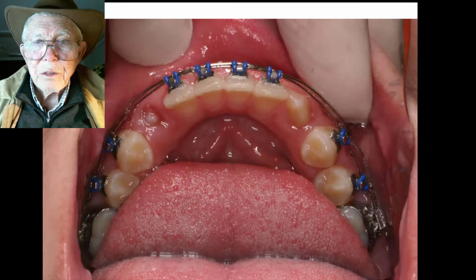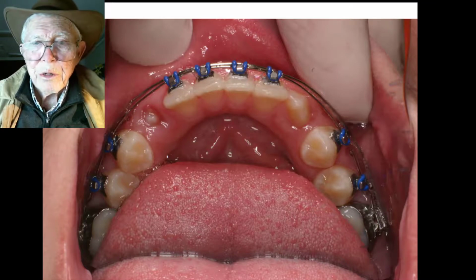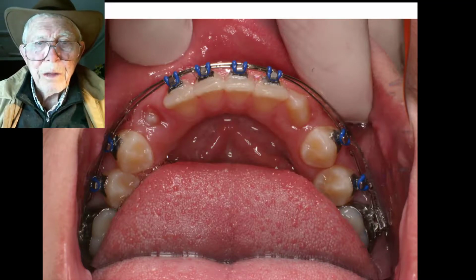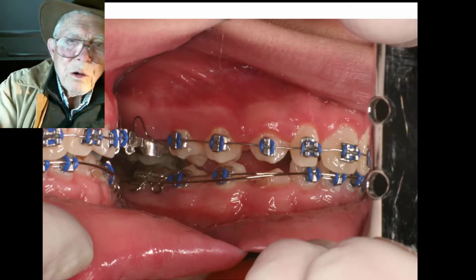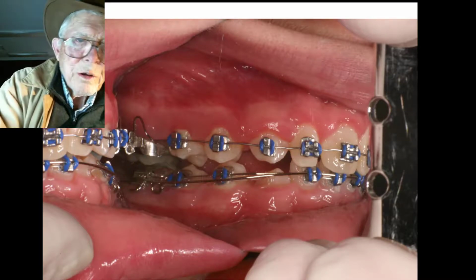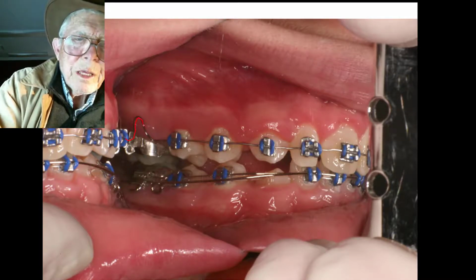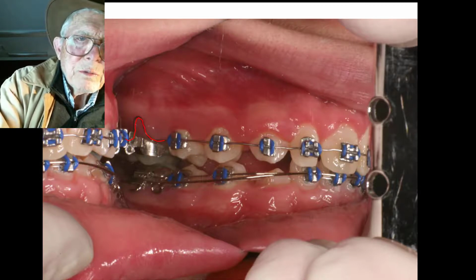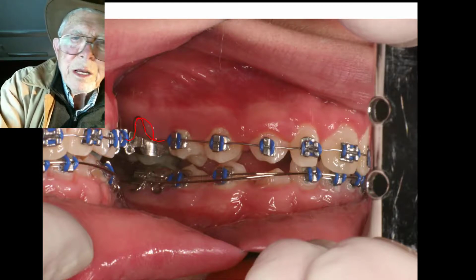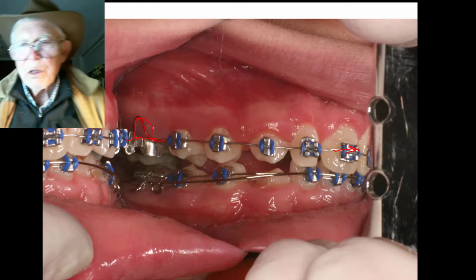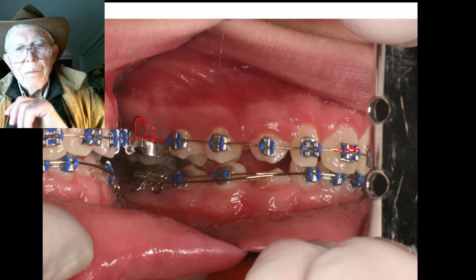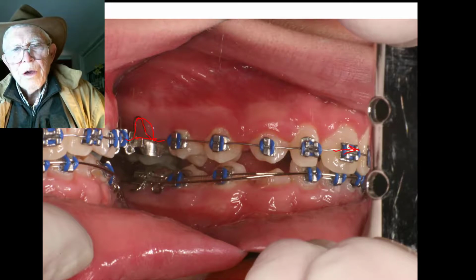Now, this is another view of the intruding arch and how it's intruding those anterior teeth or leveling this bite out. And there it's level of some, but not that much. Now we also had an expanding archway. You see this loop back here, and with that loop probably was something like that. We put it in and pushed it back, so the whole archway is tending to bring everything to the front at the same time. See, so you've got forces in here, all kinds of them.